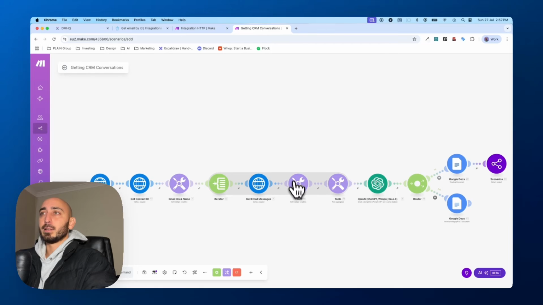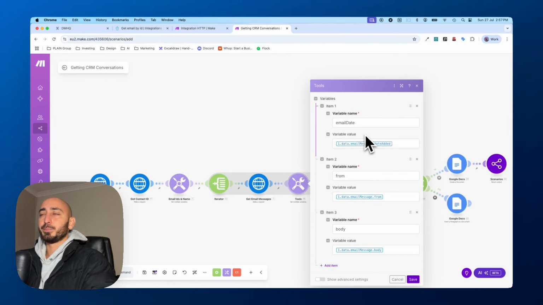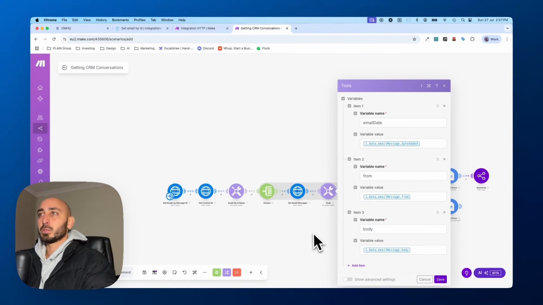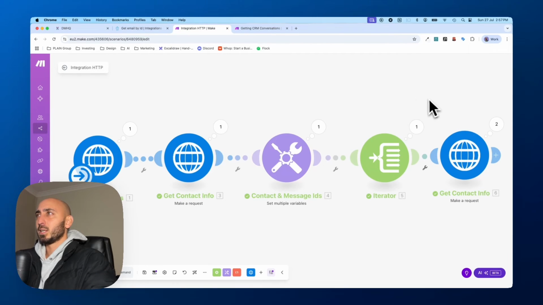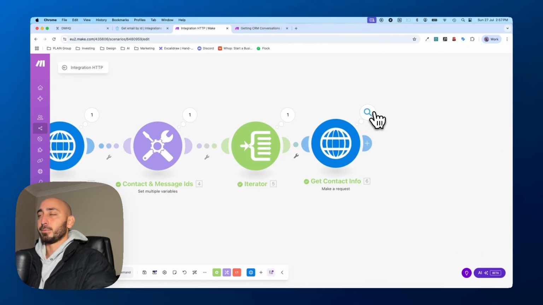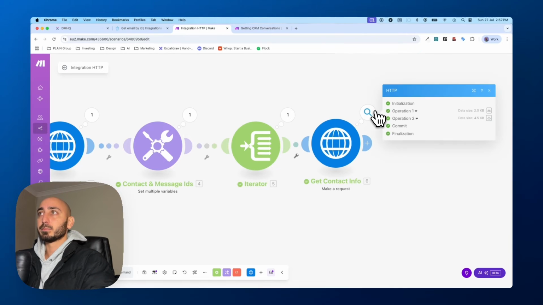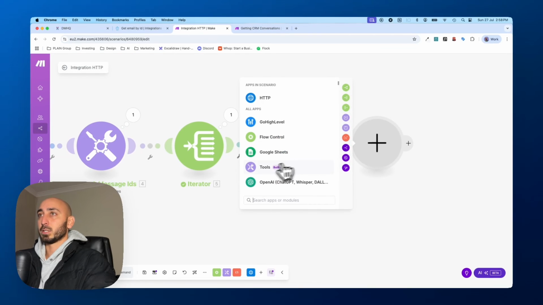So back to this. Just want to see what else we've got. Some more variables, and we'll just copy that over because this is the main part of the workflow. You're pretty much halfway there, more than halfway actually, because getting the entire email history was the biggest hurdle for me. Doing that map function was really helpful. Now you've got pretty much everything you need, and we just want to structure it now.